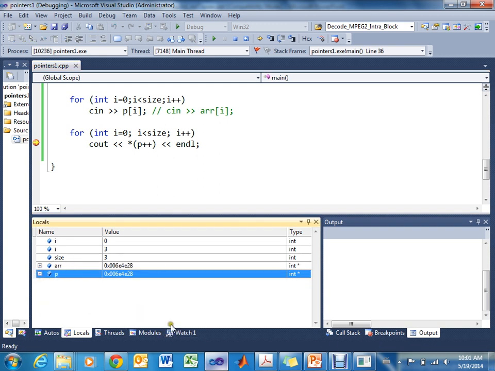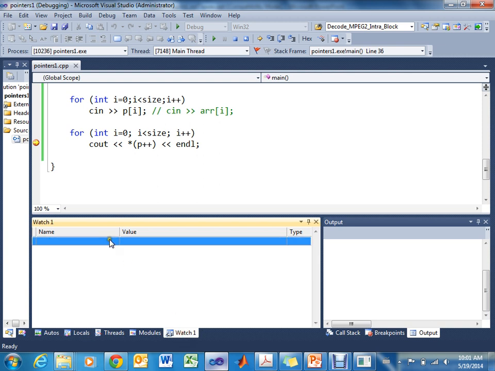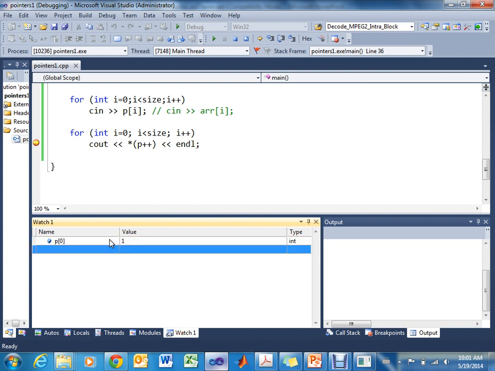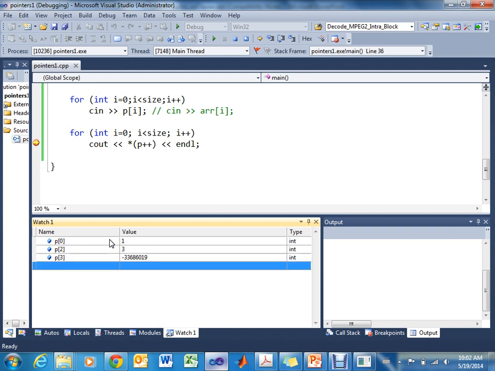If you want to see the actual content, you can go to watch, and you can do the following trick. So you can say what's stored inside this location, what's stored inside this location, what's stored inside this location, what's stored inside p[3]? No, it's not a string. p[3] is outside the array, right?